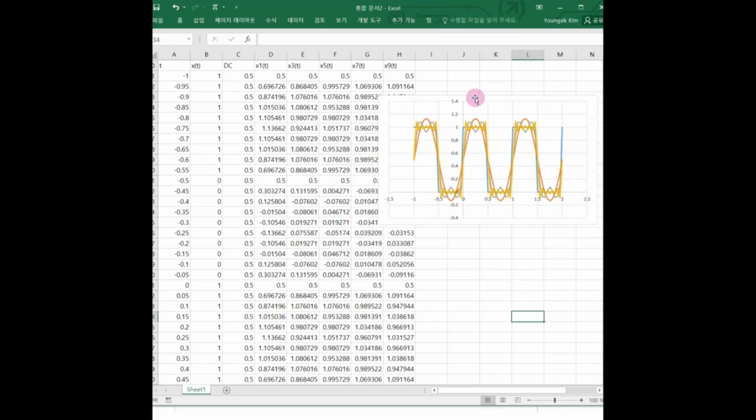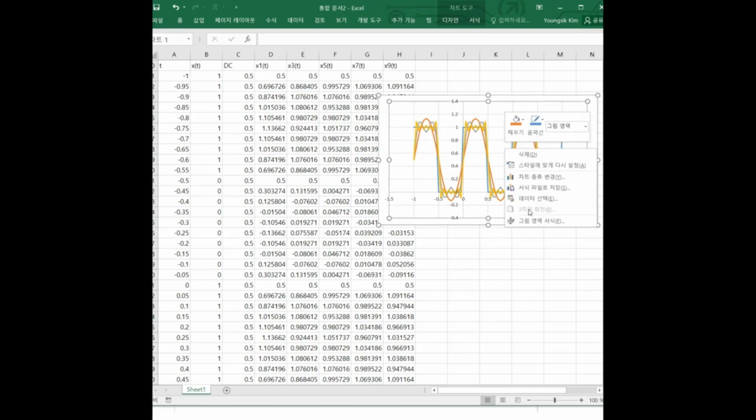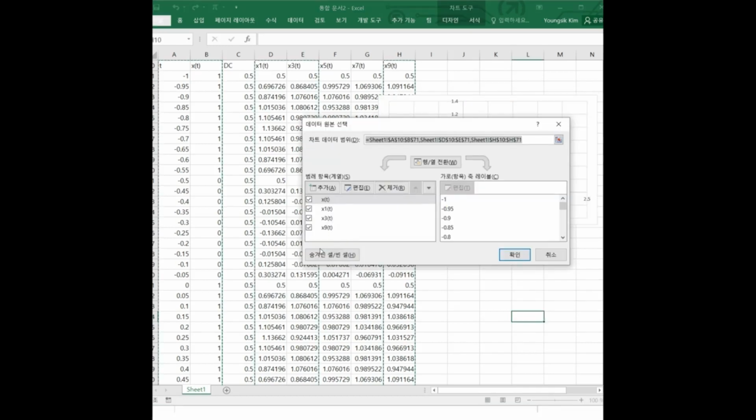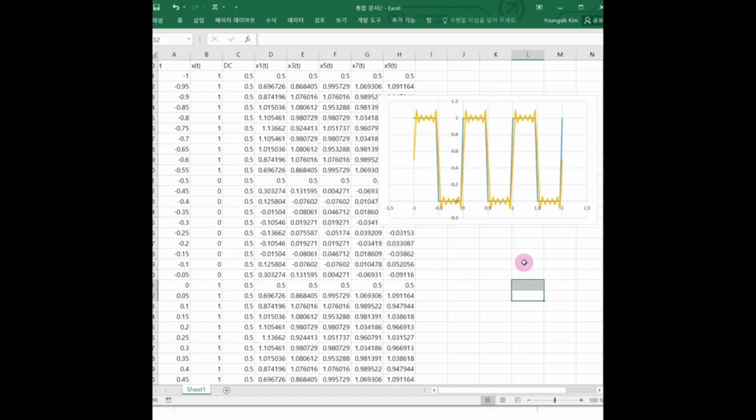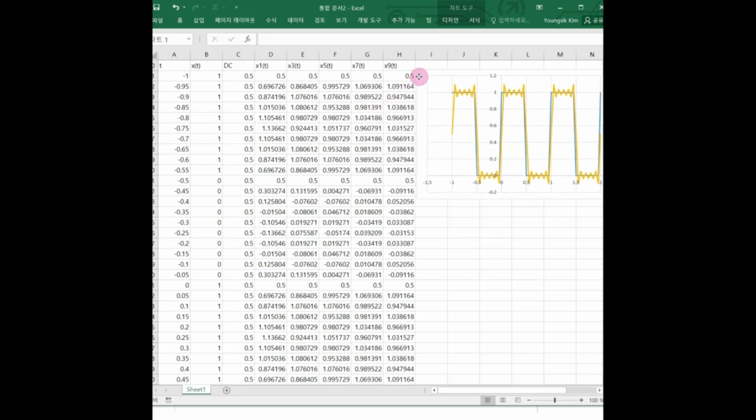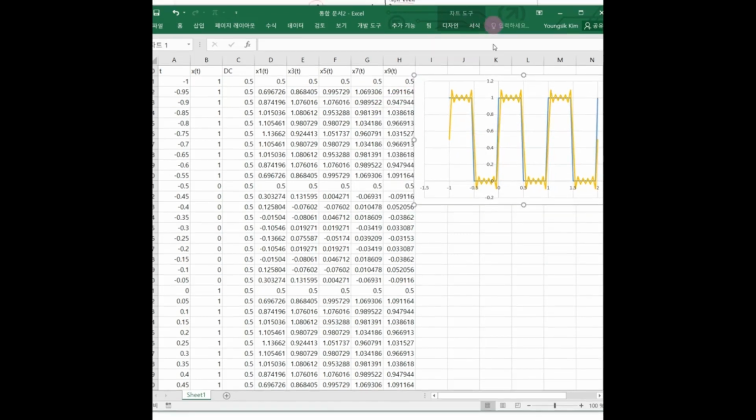much closer to the original. I would like to compare only X(t) and the ninth harmonic. You can see the orange curve shows that when we add DC, first to the ninth harmonic components together, then it looks like the rectangular pulse. So if you add more harmonic components, they are more closely related to each other. You can see the expansion converging to the rectangular pulse if you add up these coefficients.